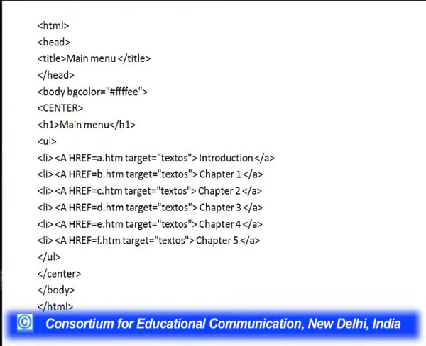So, when the user clicks on the text introduction, the file a.html will open in the frame called textos. Similarly, it will happen for all the other HTML files of all the other hyperlinks, chapter 1, 2, 3, 4, 5, all these are hyperlinks. Each of these when clicked, the linked file will open in the frame called textos.